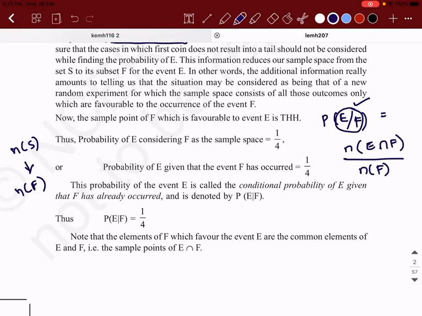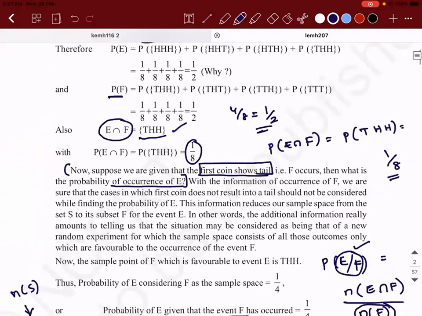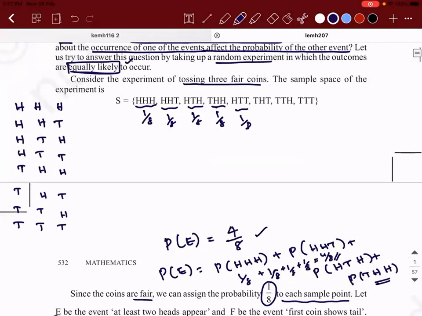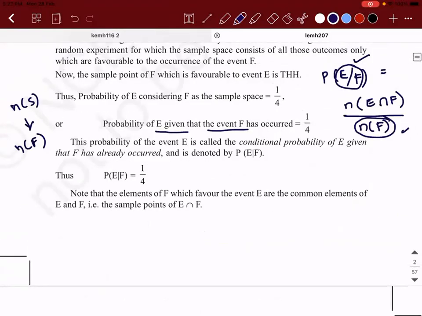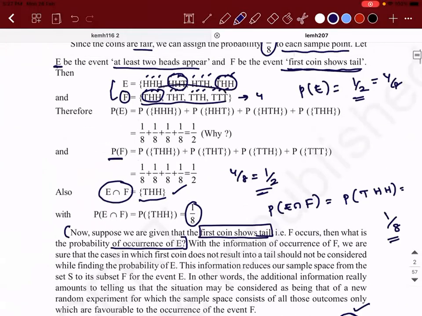So they're asking what is the probability of E given that F has occurred, which means I'm trying to restrict my sample space by restricting the number of elements from 8 to how much? What are the number of elements in the bigger sample space? They are 8. But what are the number of elements in the set F? They are 4. That means I'm reducing my denominator to the number of elements in F, which is 4. In those four elements, what is E concerned about? I want E to occur, knowing that F has already occurred. So in event E, where is tail coming for the first time? How many times is the tail coming for the first time?